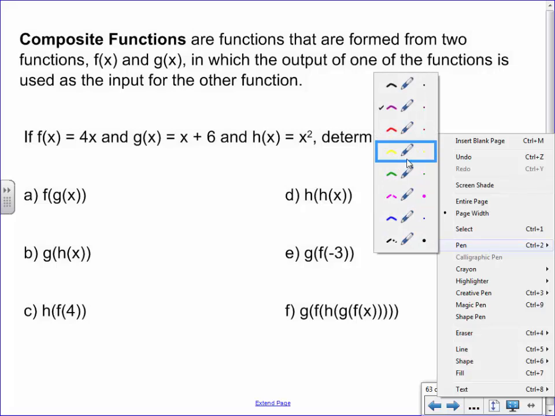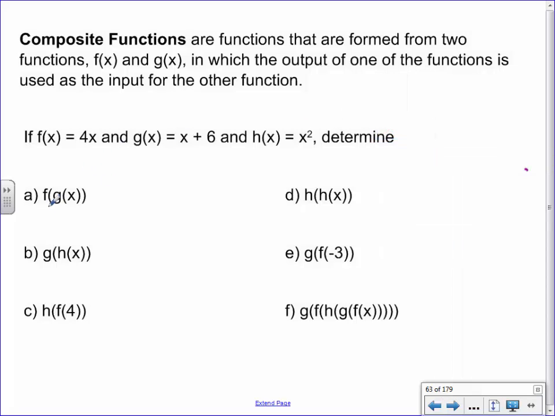So let's start with the first one here. What am I asking you to do in this first equation right here? Put it into people words. What do I want as an equation here? We want to take x, an unknown value, and we want to put it inside the g equation. But then we want to take that entire g equation and make it our variable for the f equation.